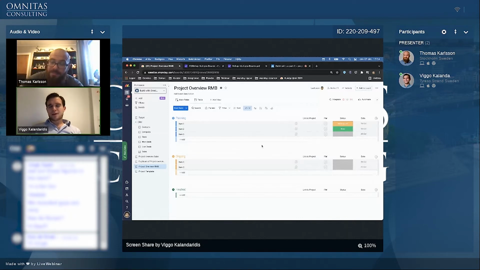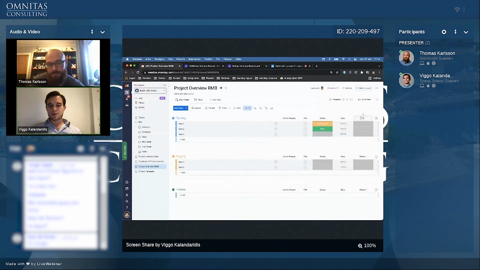Perfect. And having this quite basic setup now, I will leave it for the time being and look at my project template that I will use, because the RMB app works that you select a status. Let's actually have a project type here as well before we go to that. We have a status column here saying, for example, template 1 or type 1. And so when I select the type 1 project, I would like to have a board created and a link put in here where I break down the project according to this project type.